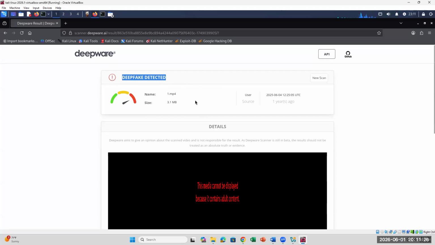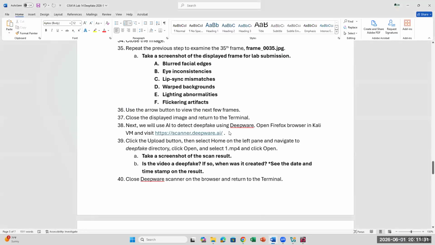It doesn't have to be for our exercise only. So you can use scanner.deepware.ai. Right now it's free. We will see if they're going to charge for a subscription or something in the future. In the back end, I've looked into building out a scanner like this. The process is similar to what we've done, and then have it hosted as a web app. So there are a lot of resources and tools similar to Deepware.